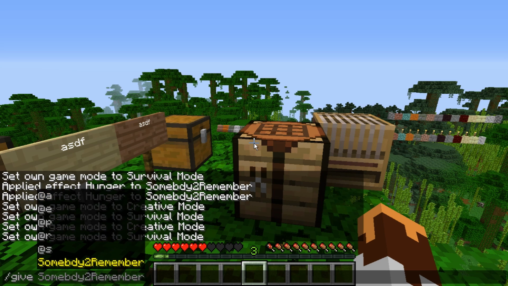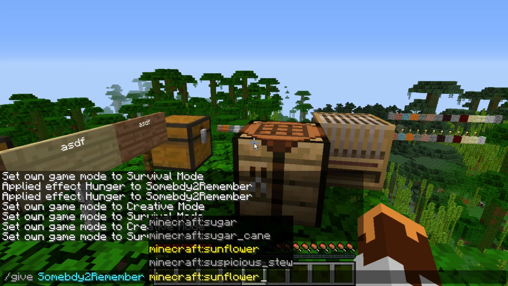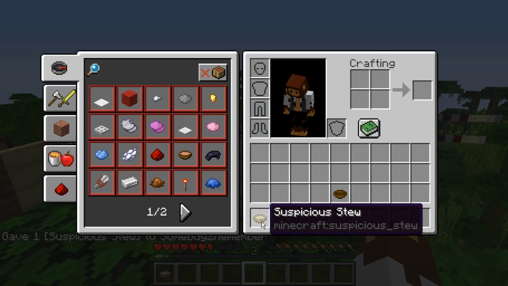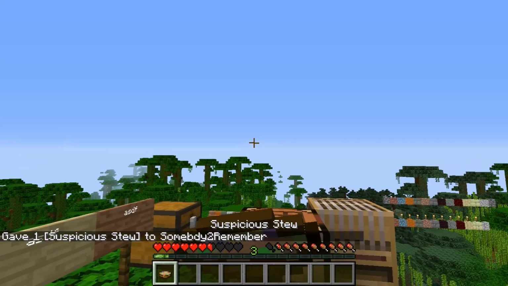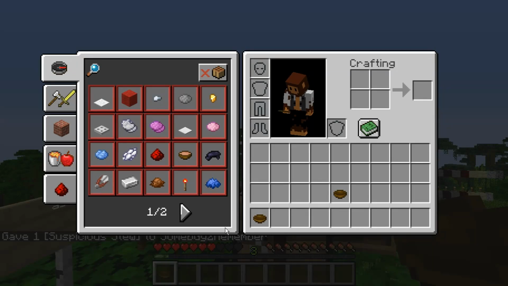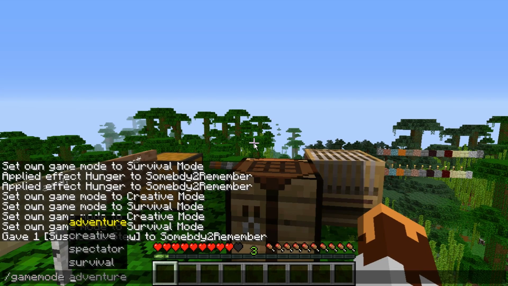commands for an item, to be able to give them, if you use this to try to get stews, they won't have the tag, so it won't do anything to you to eat it. It just gives you some food. So that's interesting to know about the suspicious stew.